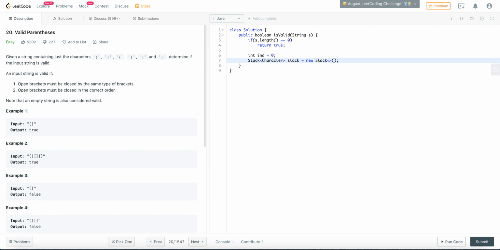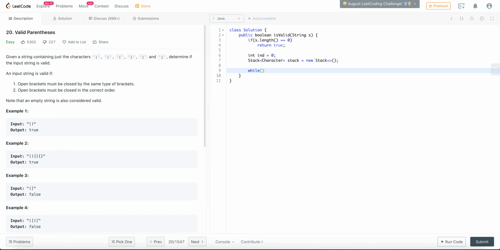So the logic behind this problem is, we'll traverse through all the characters of this particular string, and while traversing we'll check whether it is an opening bracket or closing bracket and apply the following rules. So let's see how to do that.